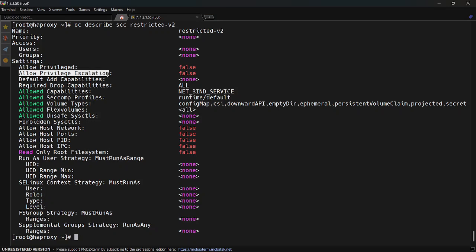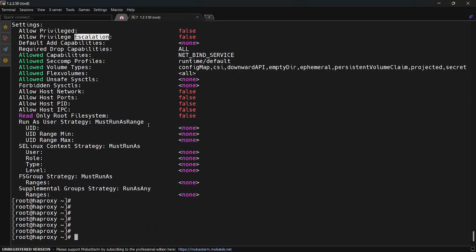Because of this privilege escalation being false, the non-root user is enforced in the manifest of the created pod.